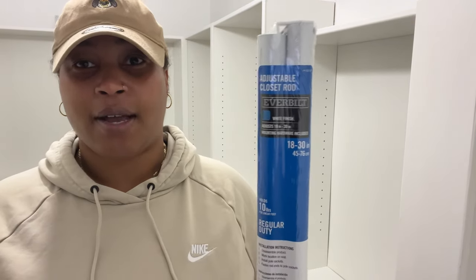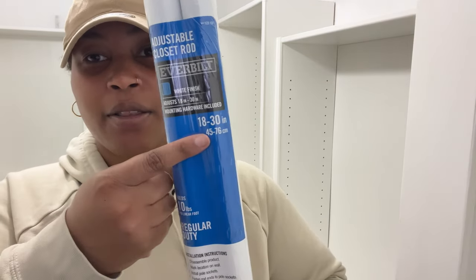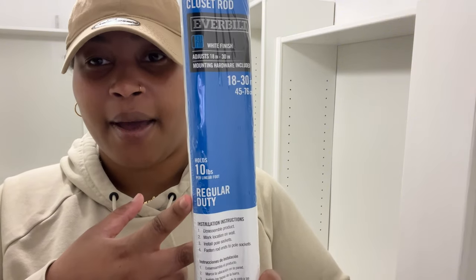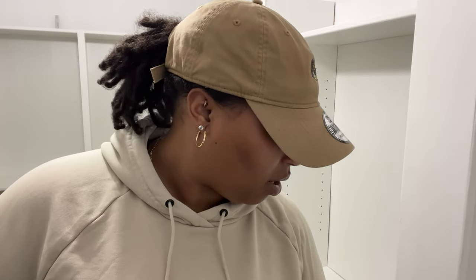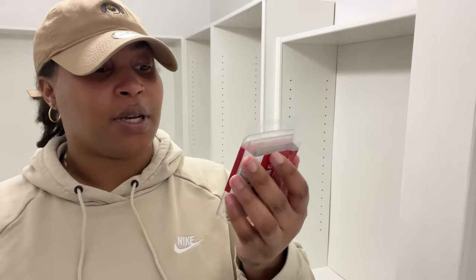Hey y'all, so several days later, you know, we have full-time jobs here, so we're just now getting to doing the rods. So we picked up the Everbuilt 18 by 30 inch closet rods. They say they hold up to 10 pounds, but girl, I've been seeing people load these things up. And a lot of the tutorial videos that I've been watching have suggested to get the half inch sheet metal screws, I guess because the screws that come with the rods are too long and might penetrate through the bookcases. So that's why they suggested to get the shorter ones.